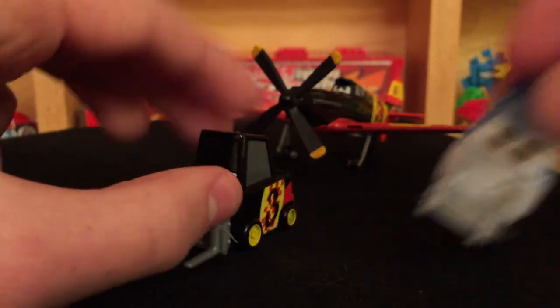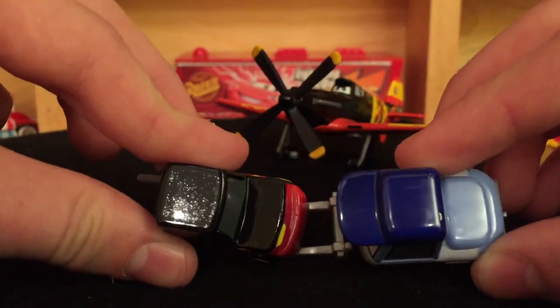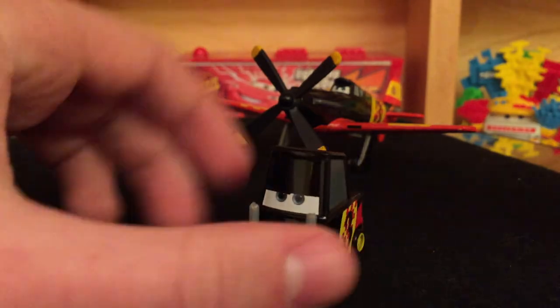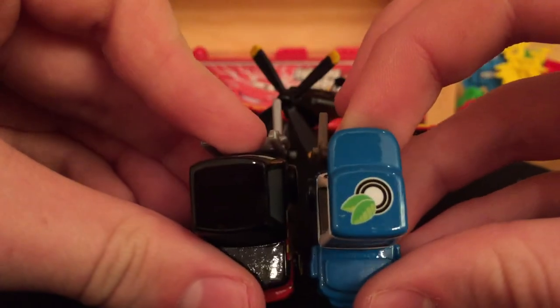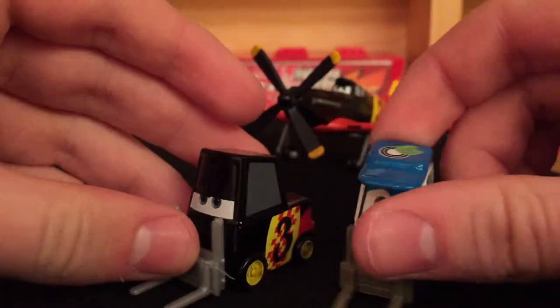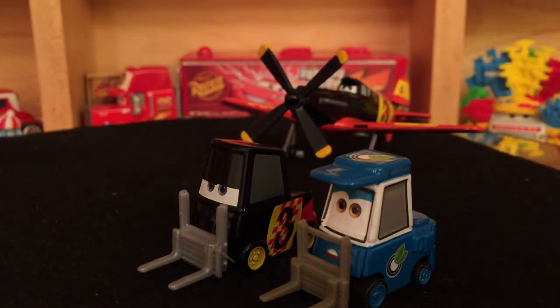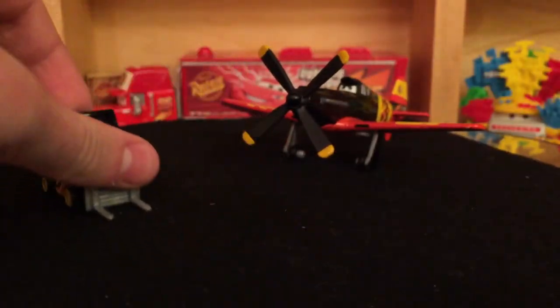Dotty's is obviously different — she's got the mechanic belt on her sides and is a much different model. Roper from Wings Around the Globe has an official pity that's a much different model too — he's huge and has a big cap on him. I can also compare the planes pity to a Cars piston cup pity. The planes ones are a little bit bigger and bolder, and they don't have the cap that the piston cup pitties do, and their forklifts are bigger.